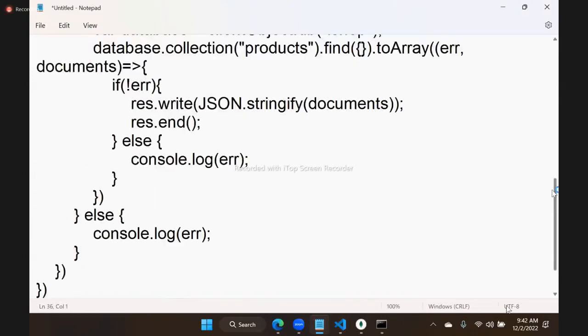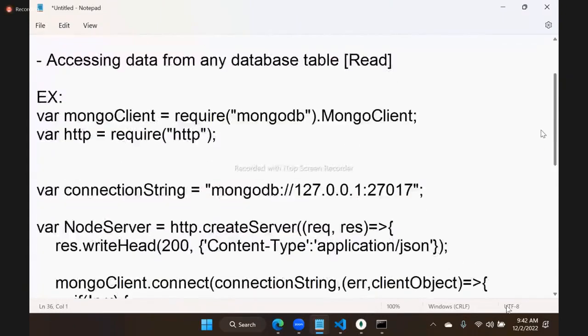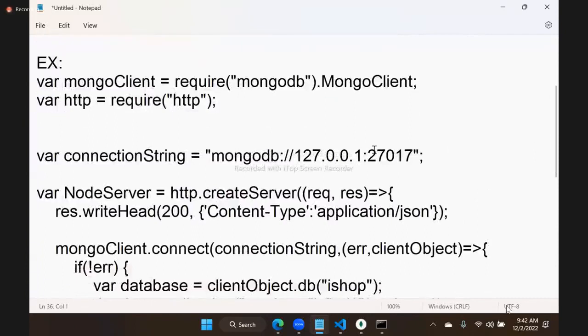Now, how do you insert any record, how do you update the record or delete it? Actually, to insert, update, or delete, we need a front end also, because from the front end we need to send the data that will be inserted into the database. That front end we will create later. First, here we will directly hard code one new record and try to insert it. Later we will bring it from the front end. Okay, so let's see how we can do it.